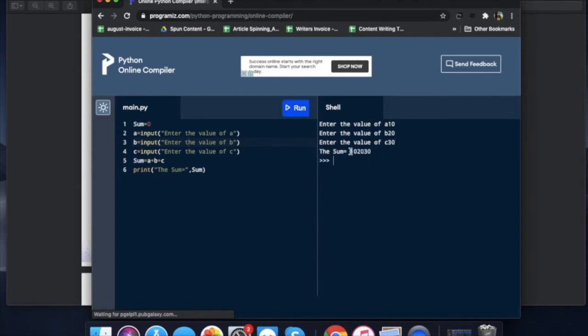So the sum that I'm getting is 10, 20, 30. Now if we add 10, 20 and 30, we are not supposed to get 10, 20, 30. It's definitely not the right output. Now let me just tell you why. Because in case of Python, by using the input function, we will be able to take the input as a string. That means even though I'm writing a number, a digit, Python will consider it as a string by default. Why so? Because the input method takes input of any kind of value as a string by default.